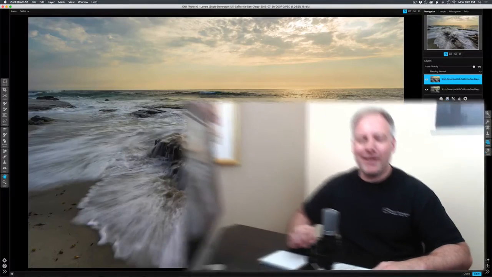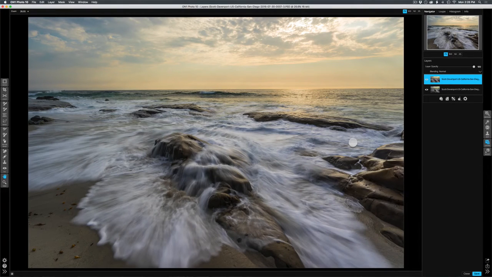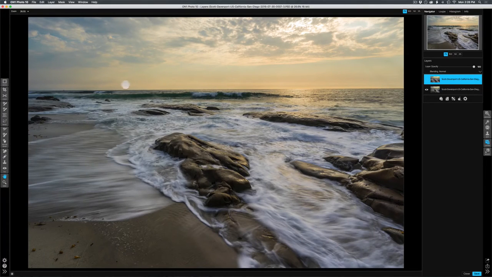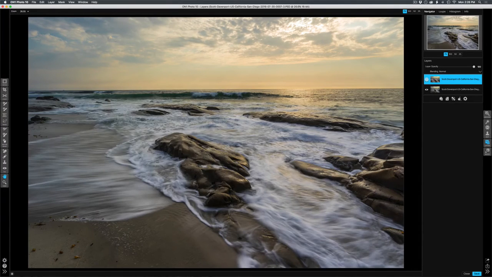So the first example I have is actually a little spot I'm quite excited about getting back to when the conditions are pristine and perfect. And it's a nice calm seascape here. I've got some good water flowing over pretty much everywhere. I got very fortunate with this individual frame, but I would like to get a little more action going on in the backdrop. And so I have a second photo on a different layer, and I just like the crest of this wave, and there's a couple of more things going on here. So what I want to do, this is a very simple blending job. I want to keep the foreground of this top layer and reveal the background of this bottom layer.